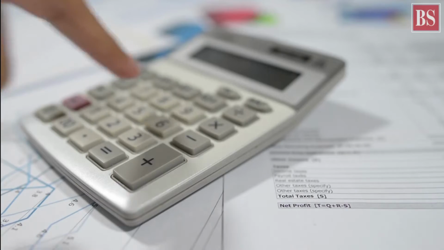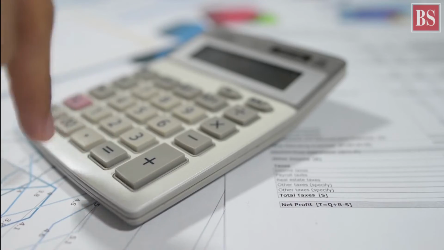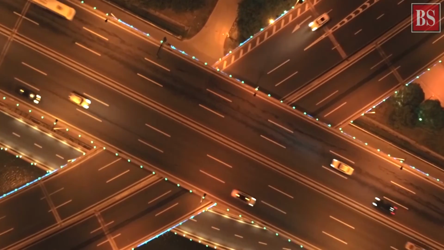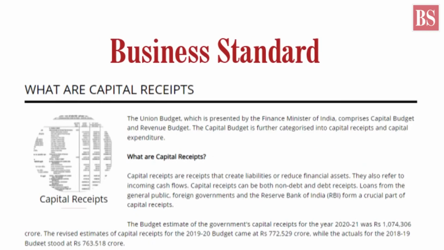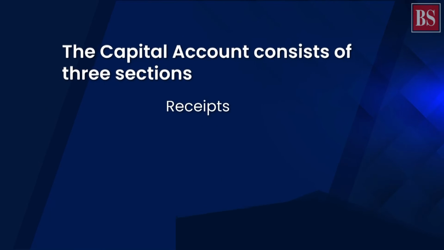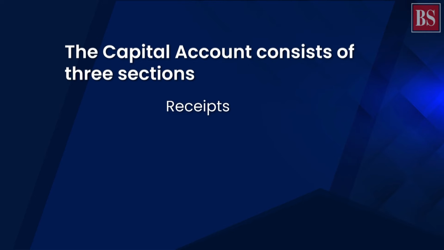met therefrom. The Capital Account deals with expenditure incurred with the purpose of either increasing the concrete assets of durable nature or of reducing recurring liabilities. It also includes various types of capital receipts. The Receipts section deals with receipts of a capital nature which cannot be applied as a set-off to capital expenditure. The Expenditure section deals with expenditure incurred with the object of increasing concrete assets of a material or of reducing recurring liabilities. It also includes receipts of capital nature intended to be applied as set-off to capital expenditure.